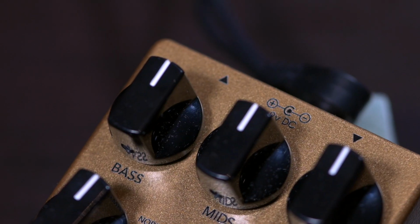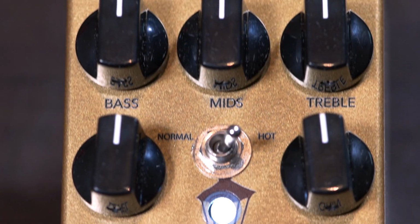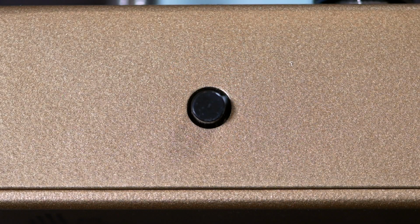It's really easy to use. Level, gain, bass, mid, treble. And then there's two gain settings on it. There's a normal setting, and then there's a hot setting. Now this pedal is true bypass, but it comes with a switch on the side, so you can make it buffered or you can switch it back to true bypass.